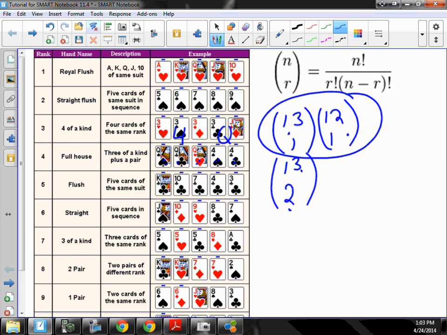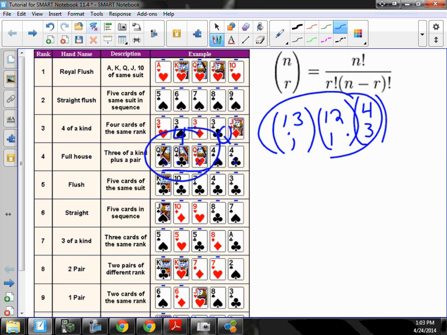So that's how we pick the numbers. Okay, so let's pick the suits. So imagine you have 3 queens. Does changing the suits change your hand? No. So do we pick these suits together or separately? Together. So it's going to be 4 choose how many suits are in there? 3. Well, I know what 4 choose 3 is. It's the same as 4 choose 1. So this is 13 times 12 times 4.